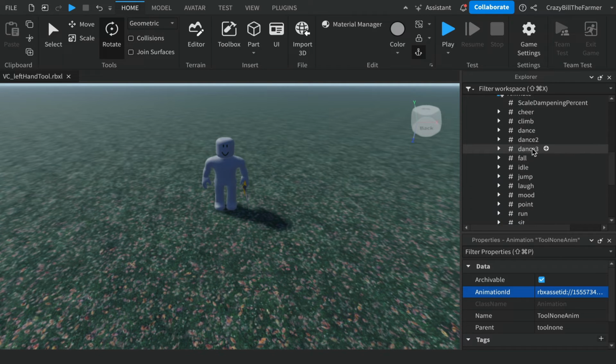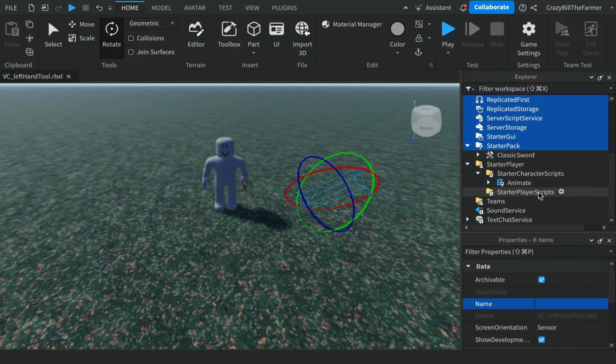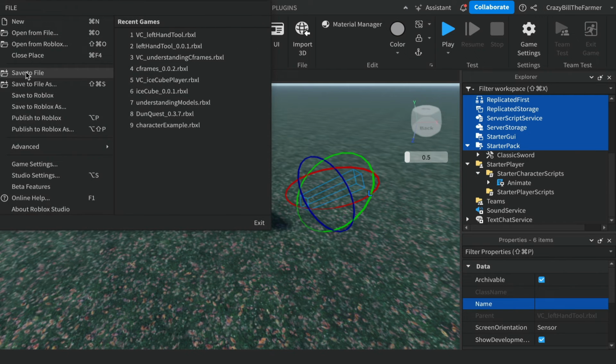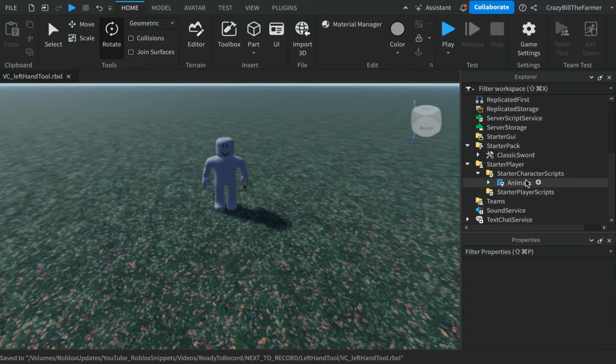So with that done, you can close that up there and we can save this. So what's going to happen is when we run the game now, this script will replace the stock or standard script that gets loaded with any character, and any animations you've changed will now be applied to your character when you play. So let's play.